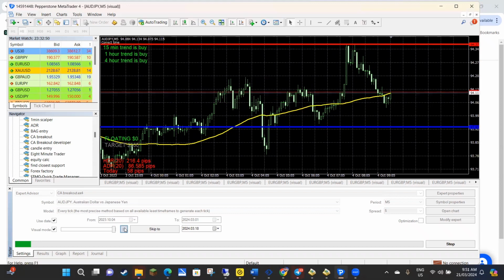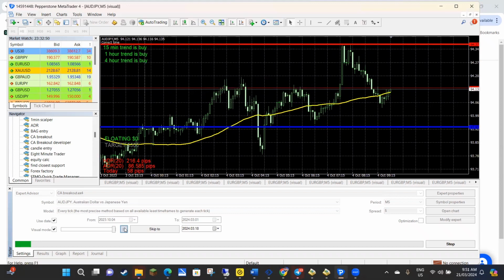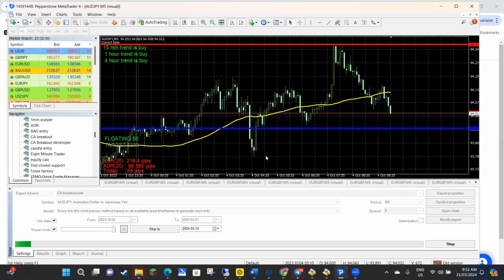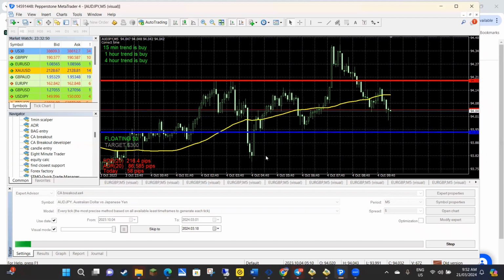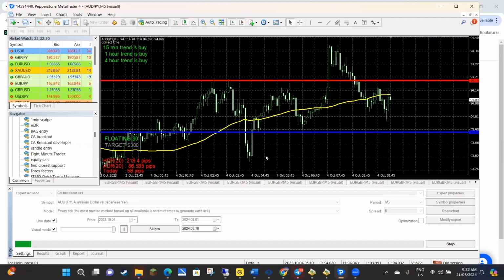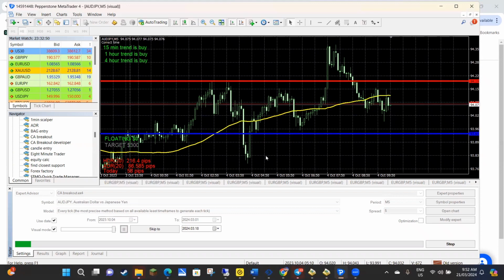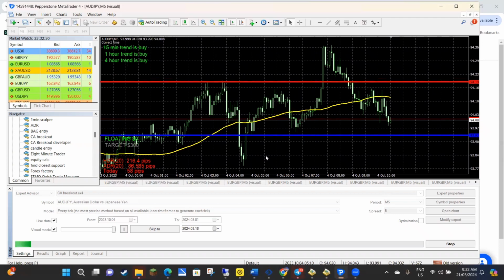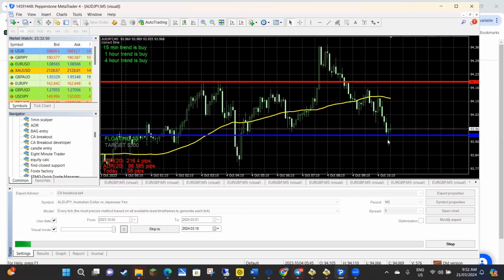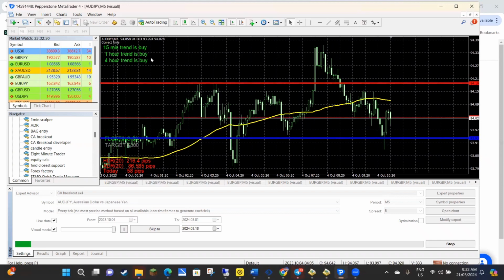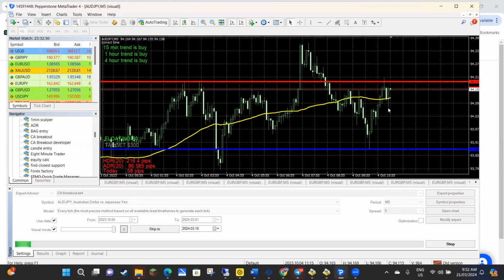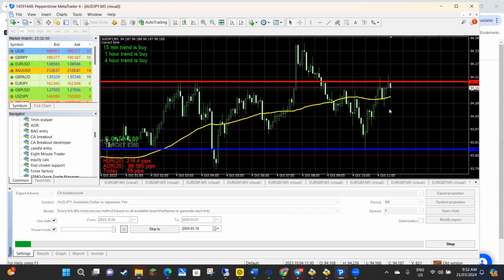I should have made sure I knew exactly when it was going to do that, but hopefully it'll go up and break out so we can show you. It broke below the range, but it's looking for buyers at the moment because of the trend. Broke above, but not by enough. It has to break above by 4.45 points, remember?